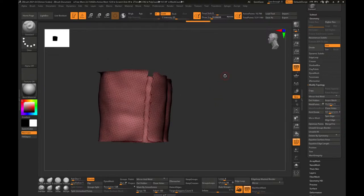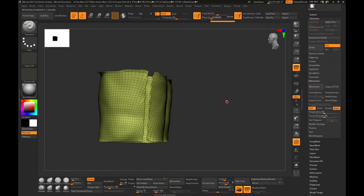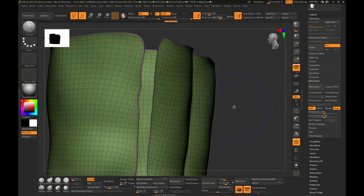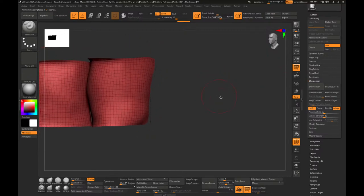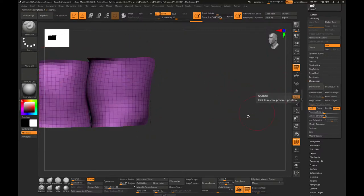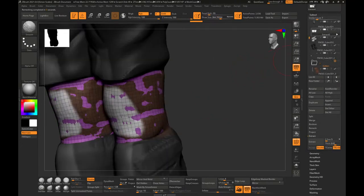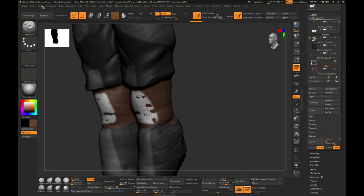Anyway, so I've just deleted that hidden part, and I'm just going to Z-remesh this. So I might go to maybe half the amount of polygons. Points. Just added a group loops just to tidy that edge up a little bit. Cool. Turn the pants back on. Grab the mic.